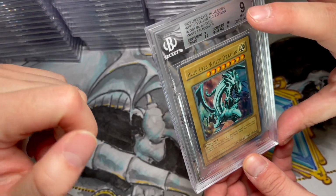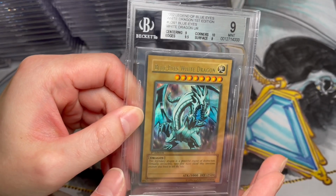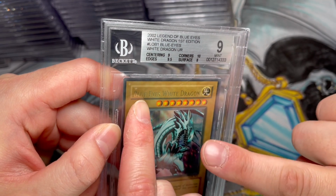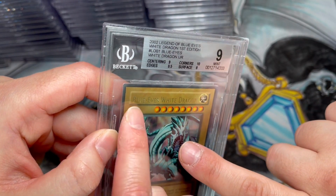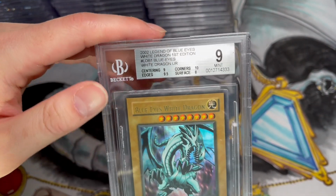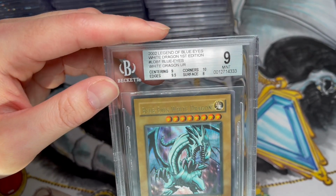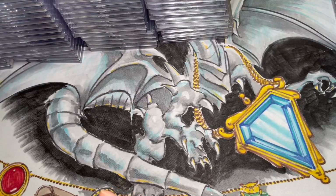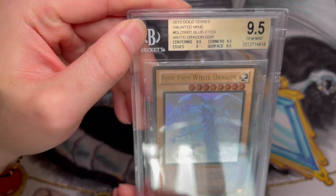So ways for you to tell if it's wavy or glossy without actually looking at it: one of the main things is the name. Pretty much all wavy cards have a shifted downwards name, so it's not in the middle. It's more towards the bottom text. And wavy cards are often a little bit faded compared to glossy ones. It almost looks like the whole thing looks kind of faded. I was going to say let's do a comparison, but I sent my glossy 9s to PWCC. Never mind. Yeah, bring them out. This is pretty awesome.